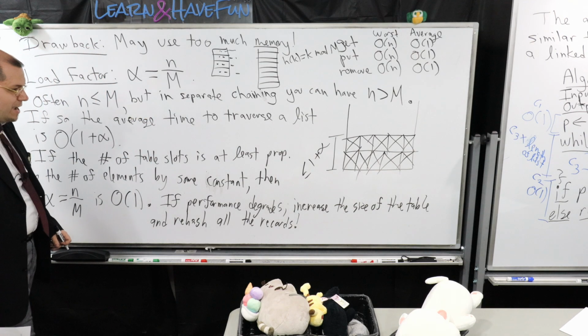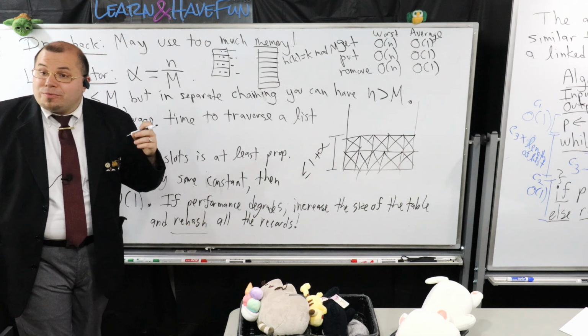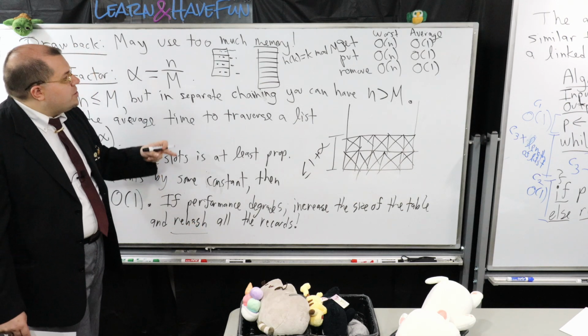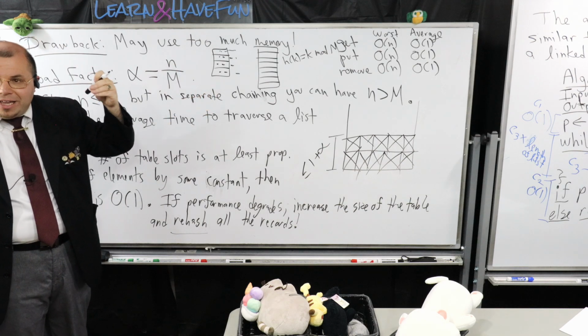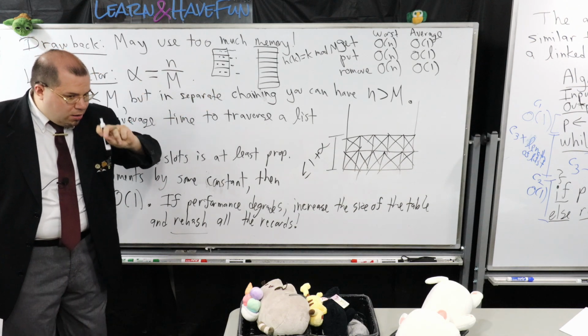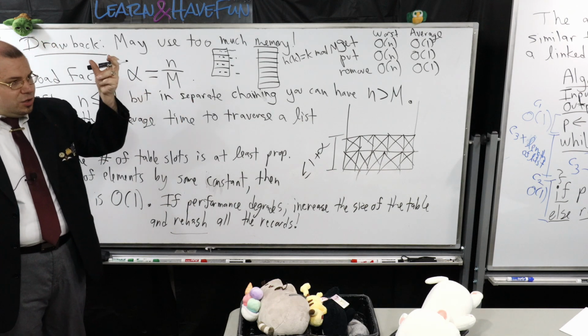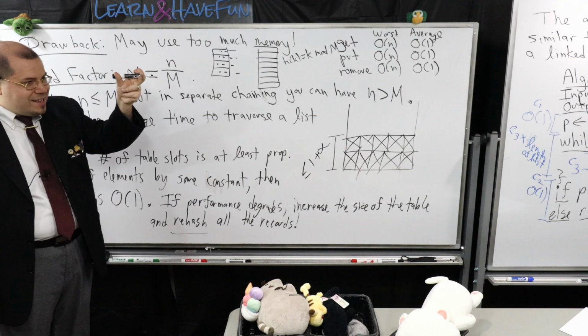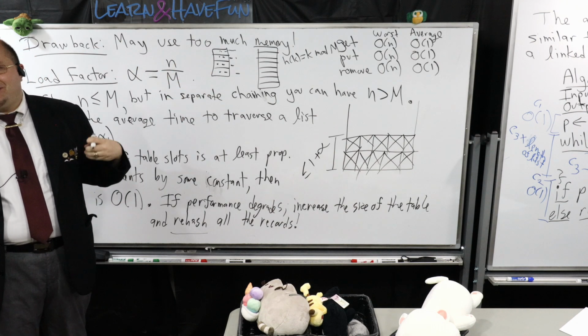This is what brings me to the idea of rehash. So what I mean by rehashing the table means you're going to go through all of the records in your original table. You're going to go through each one of them. So you're going to traverse through all of the table. So you're going to go through each one of the linked lists. You're going to look up its record. You're going to look at its key. You're going to insert that into the new table using your hash function.